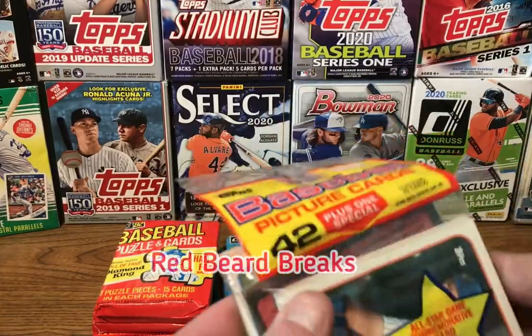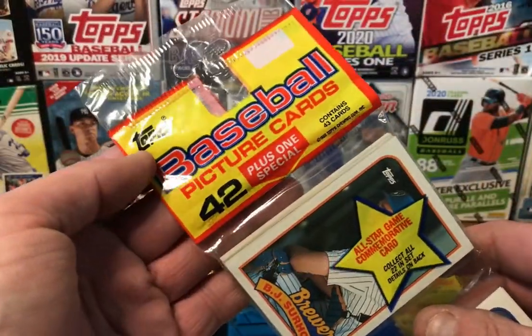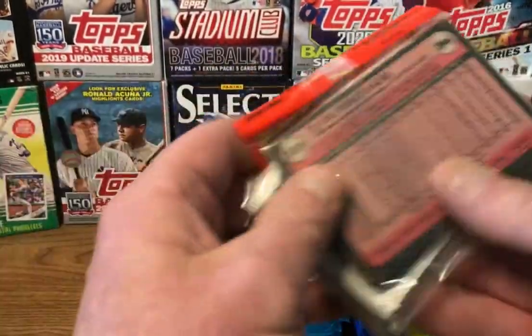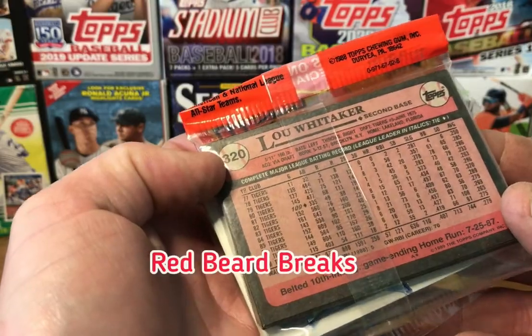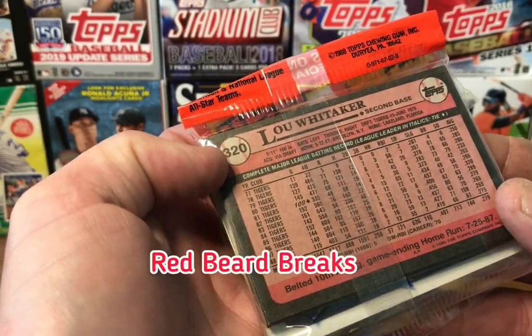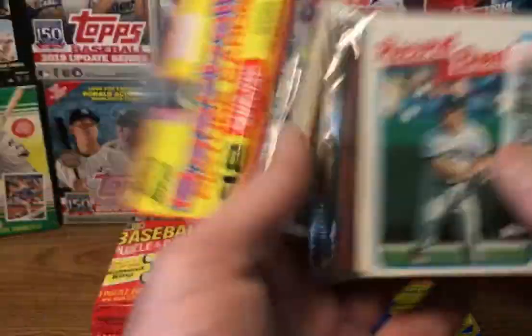And he also sent me this hanger pack of Topps baseball. Let's see what year it is. There's a Lou Whitaker on the back of 1989 Topps. So hey, who knows what could be in here? All kinds of good stuff.